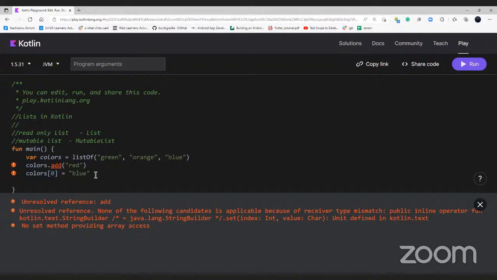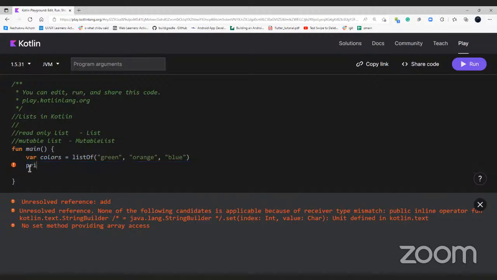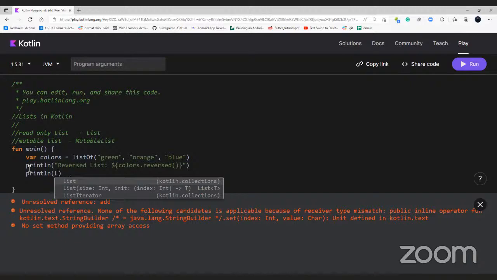So I'm just going to do a print line. I'll say reversed list, and colors dot reversed. Then let's do the same for the other one: print line, list, so we can see the list that will be printed when we reverse it.